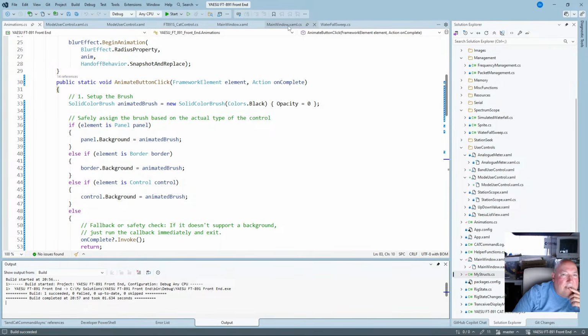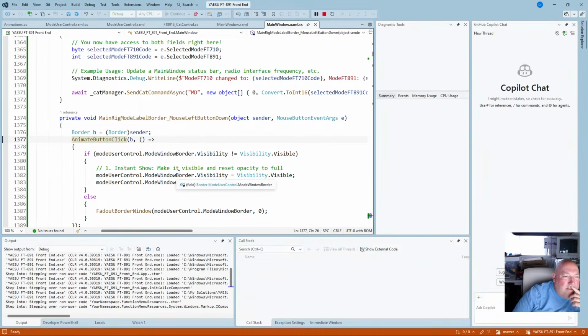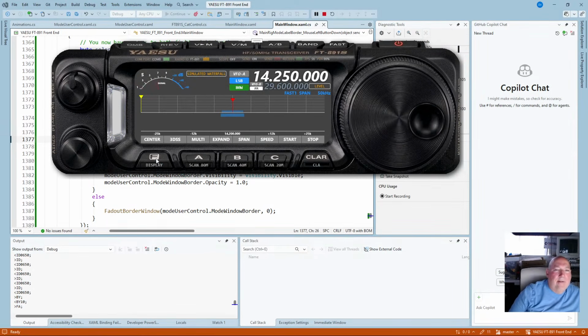Build succeeded. Right, so it's not arguing about the border anymore. Will it work or will it all turn to shite? Right, let's have a look. Okay, we've still got that.